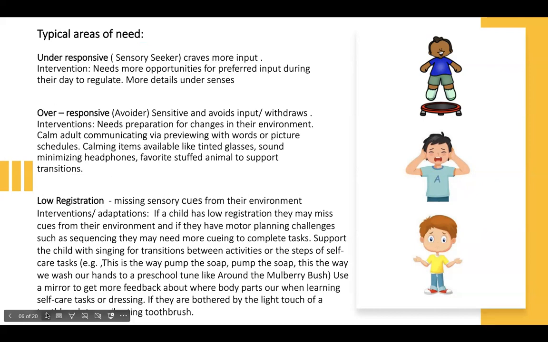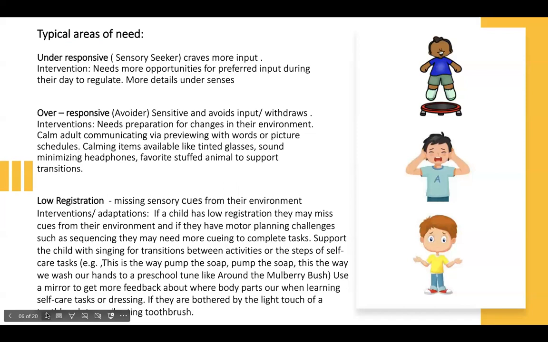You might see us use picture schedules at this point, countdowns, visual timers to let them know what's about to happen. And also you might want to look at calming items, things like tinted glasses for the light, sound minimizing headphones if they're going into a music class maybe, or maybe even just a comfort item to help them stay calm as they're dealing with this challenging sensory input.